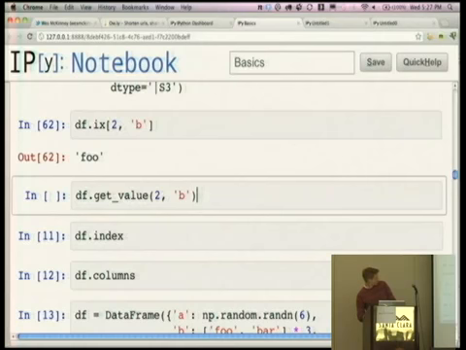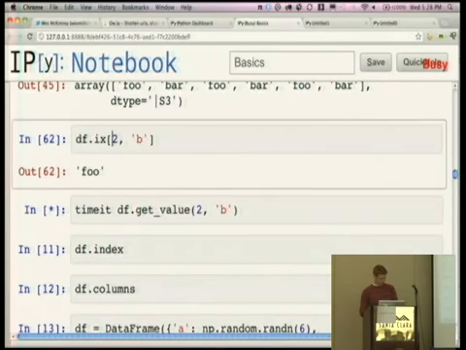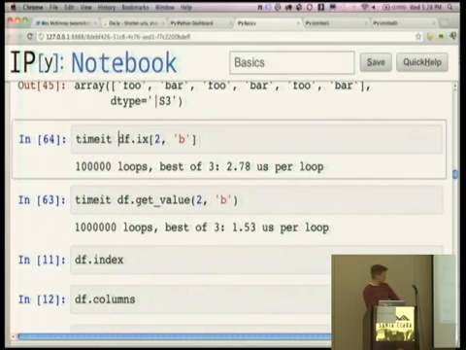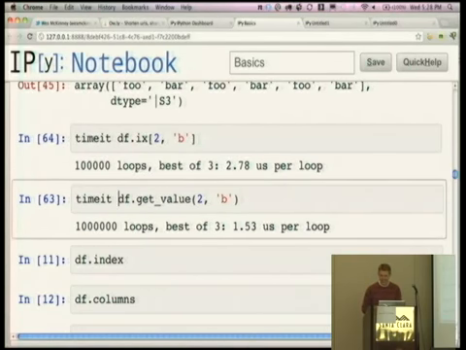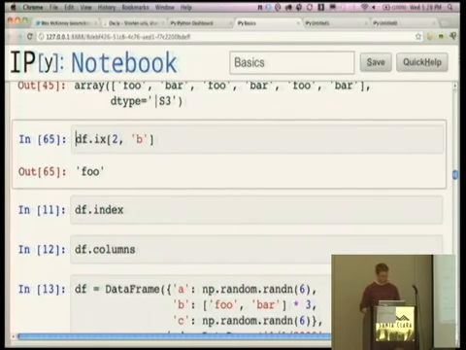Are you interested? I mean, let's do timeit. If it ends up being 1.5, so get_value took 1.53 microseconds, and this one takes 2.78, so 1.25 microseconds. That was a pretty good guess, actually. You can tell I've spent far too much time thinking about this. I think the timeit magic adds about maybe 25 to 50 nanoseconds of overhead, if you're interested. I spend way too much time thinking about these things.